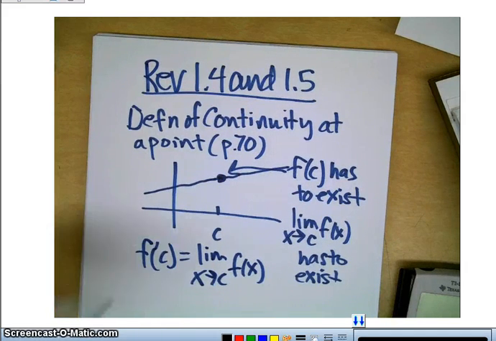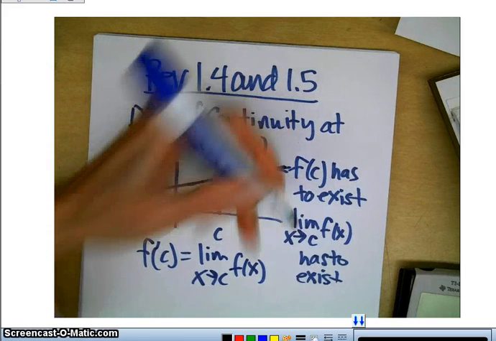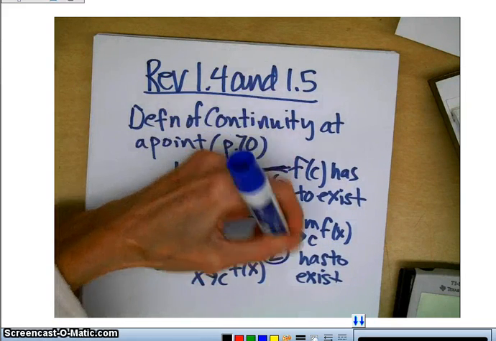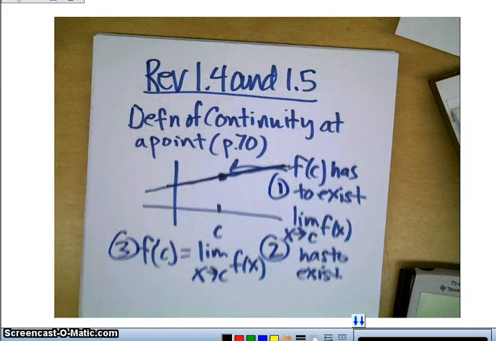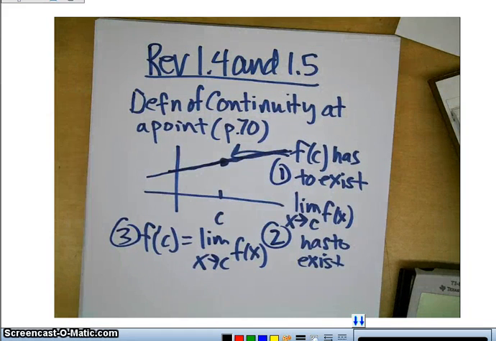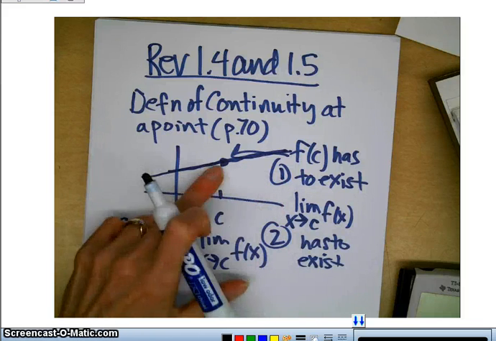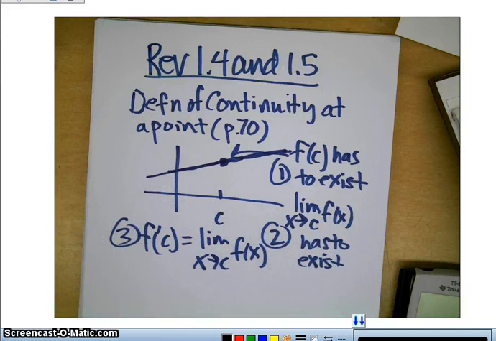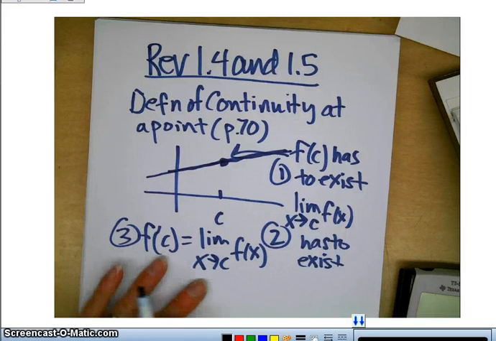Which should make sense. Can I draw that without lifting my pen or pencil? Yes. But this is the mathematical definition of being continuous at a point, the three things that have to happen. So if you're ever asked why isn't it continuous there, it's one of these three reasons that would fall apart. Maybe there's no closed dot. Maybe the lines don't go to the same spot, or it's unbounded behavior. And maybe it's just the fact that the limit and the function value are not the same.